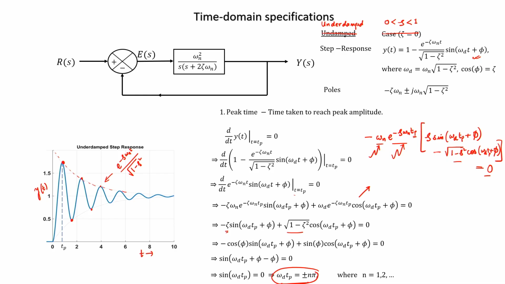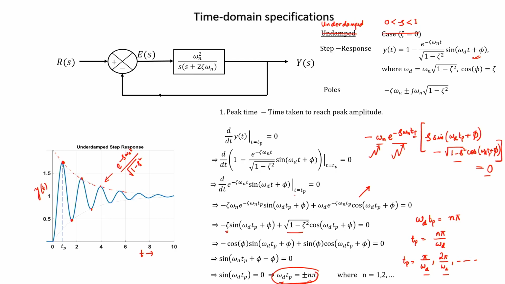So, now for the case when n is equal to 1, we will get the expression for this point, because Tp, notice omega d is a positive number here, pi is a positive number, and t we are considering to be greater than 0. So, Tp has to be greater than 0 anyways. Which means from this expression I can directly write omega d Tp is equal to n pi. Now, this can have value Tp equal to n pi by omega d. So this can have many values. So, it can be pi by omega d, it can be 2 pi by omega d and so on.